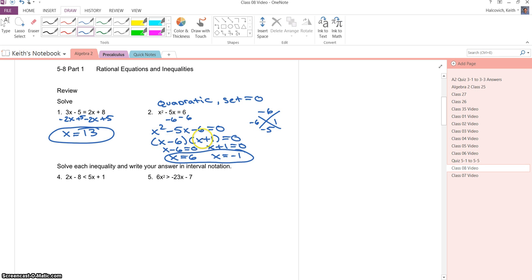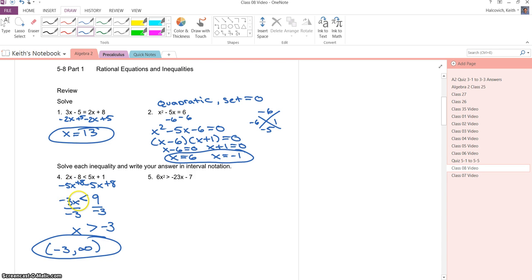Now, inequalities, a linear inequality, you do the same thing as a linear equation. Remember, you move the x's to one side, preferably the left, so you get -3x, and move the numbers to the right, so you get less than 9. And then you divide by the -3, and remember when you divide by the -3, you flip the inequality, so it gets you x's greater than -3. And remember, interval notation, if it's greater than -3, -3 comes first, and then infinity comes second.